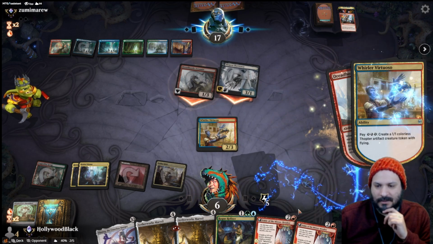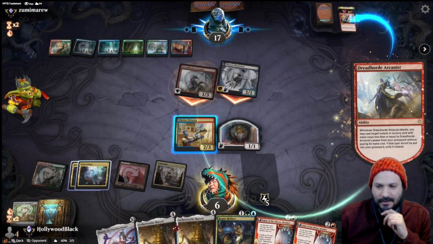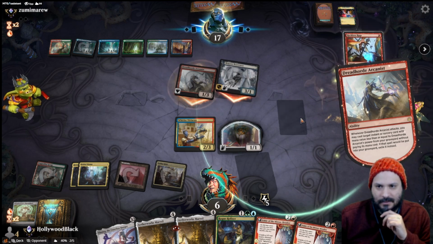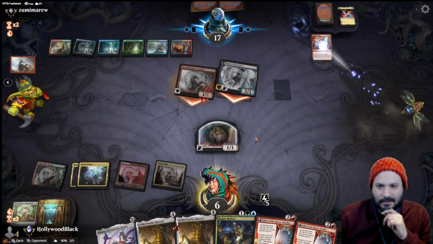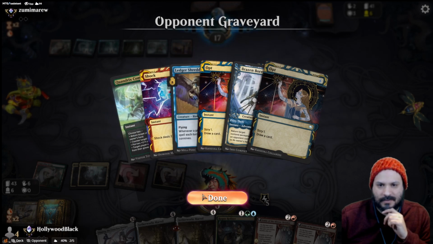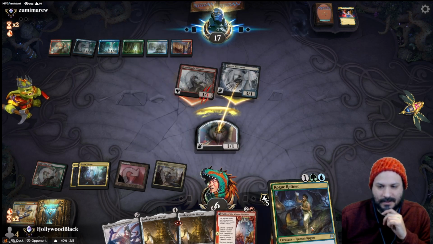Yeah, let's make a blocker. Go down to 2 energy, make another blocker. I think that's fine. We can take the 1 from the Arcanist. Yep. Can also just block the Arcanist now, but I think it's worth it to kill the Borrower instead.